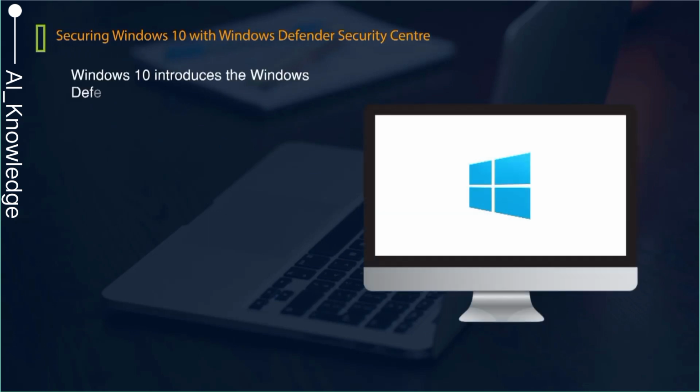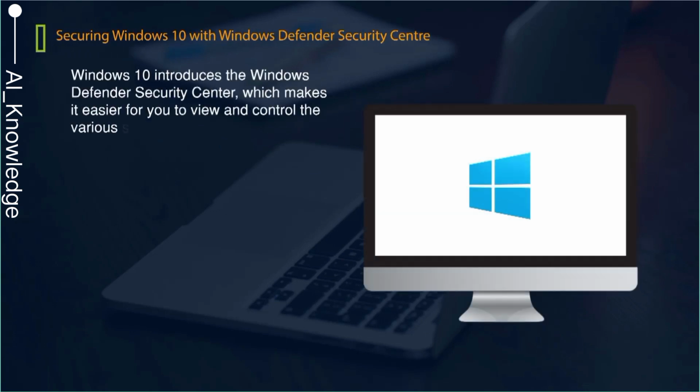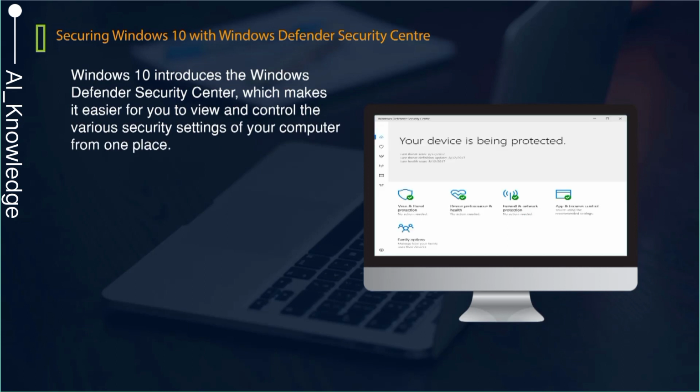If you are currently using Windows 10, you would be aware of the Windows Defender Security Center on your machine. Windows Defender Security Center will provide the status and alerts on 5 aspects of Windows security, also referred to as security pillars, such as virus and threat protection, device performance and health, firewall and network protection, app and browser control, and family options. It will also inform you if any action needs to be taken to help you secure your computer.